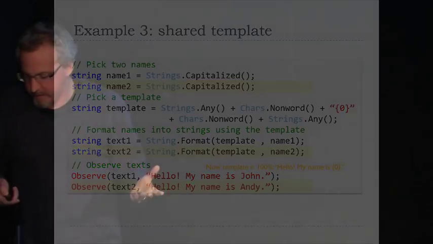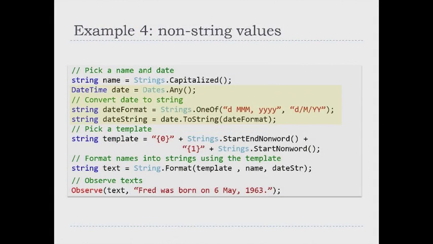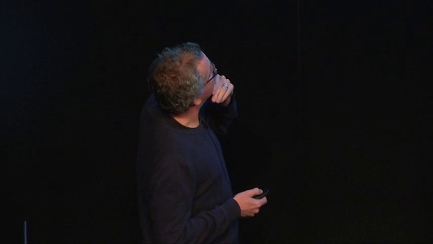And you can go further. So in addition to inference with strings, we can start to introduce objects like dates. And now we need to convert dates to strings, and we have to handle uncertainty in that conversion. So here, I'm now going to say, I have some date. It's a DateTime, that's C#. It has a month and a day and a year and all this kind of stuff. So it's not a string object anymore.